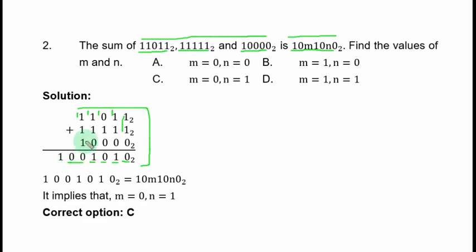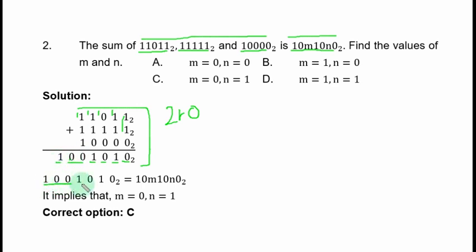You can do it this way. Like here, if you add 1 plus 1 plus 1 plus 1, it is 4. We cannot have 4 there. So you divide 4 by 2 and you have 2 remainder 0. You put down this 0 and take 2 forward, and because it is 2, you cannot write 2 down. You divide 2 by 2 again, and you have 1 remainder 0. So you put down 0 and take 1 forward.